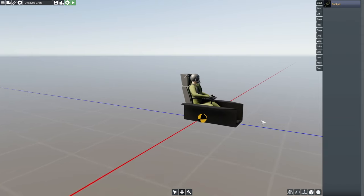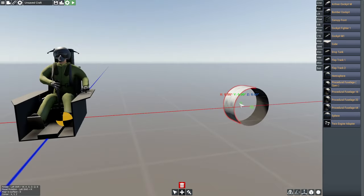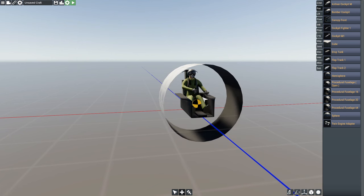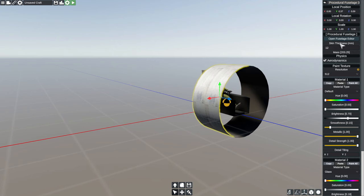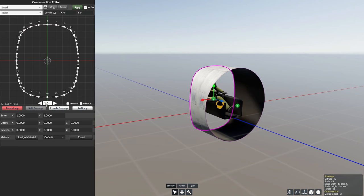Okay, so starting out how we normally start out then, let's go to fuselage. There we go. We'll go down to the actual fuselage, and we're going to go with procedural fuselage 32, because I think that will actually be enough for us. I don't think we need 64 anyway, so I think this will work. One thing that I do want to do is actually make this into an oblong. If we go ahead and click paste, that will actually do it straight away. We're going to go ahead and do the same thing right there, and that is actually pretty good.